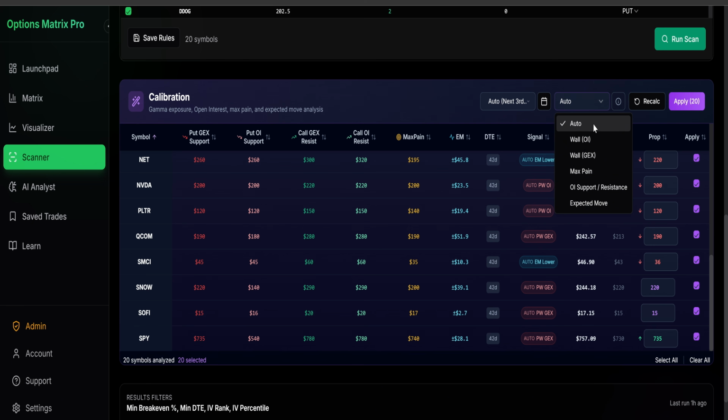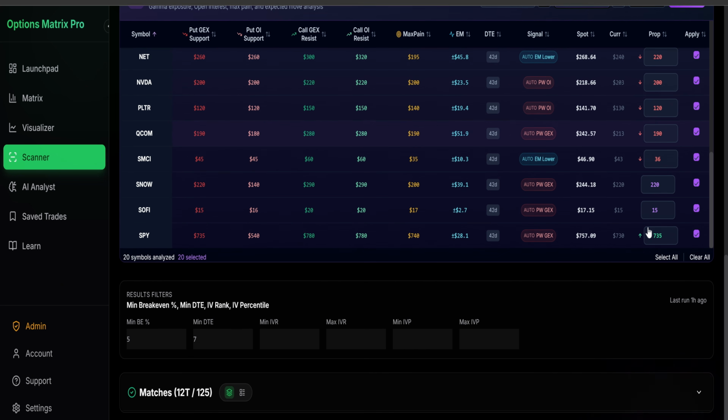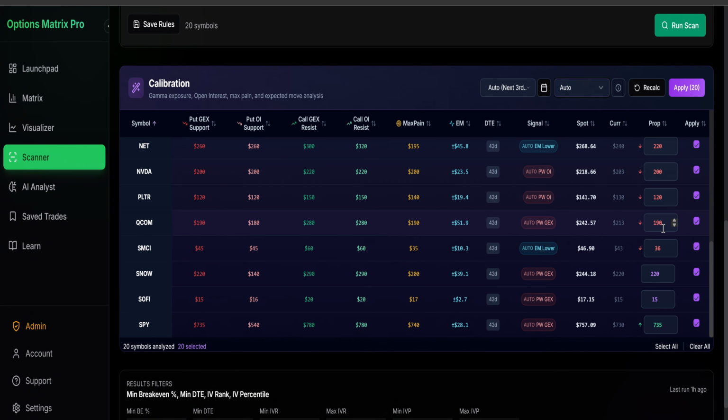You can also require it to pick a default, so your open interest or GEX or max pain, etc., or expected move, and propose that if you would prefer. However, just note that sometimes, as the market moves, the data itself is not extremely accurate, hence why this auto selection can work in your favor. Although, once again, I strongly recommend manually reviewing it, but you're just quickly having a look through on each of these.